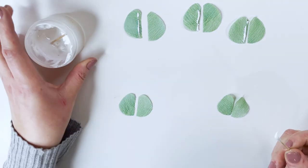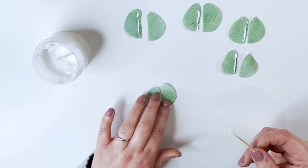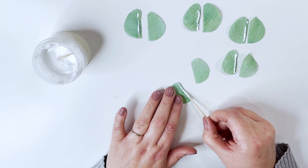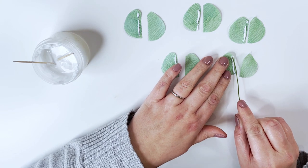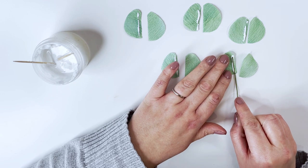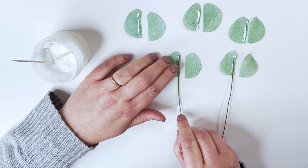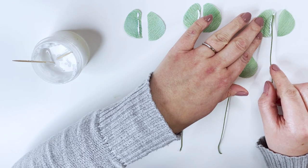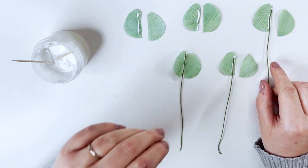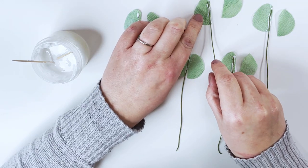So we're going to add the glue onto the back, so we want that facing upwards at this point. And then you just need to add a thin layer of tacky glue, and this is why I like to use a cocktail stick because it's a bit more precise. So you want to add that glue the full height of the leaf and right on the edge of the paper, as close to the edge as you can get. And then you're just going to stick your wire into that glue, leaving a slight gap at the top so that when you fold the paper over, the wire's not going to stick out. And I like to work in sections as I do this so that the glue has time to be a bit more tacky. So I'm going to do that for all 5 of my first branch.